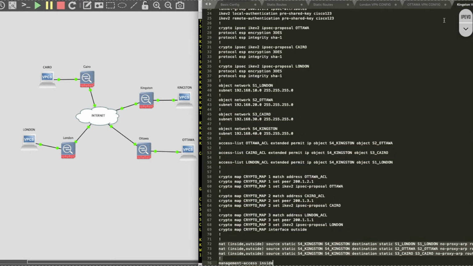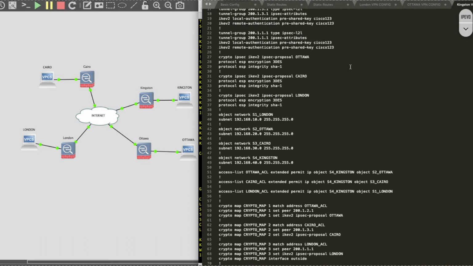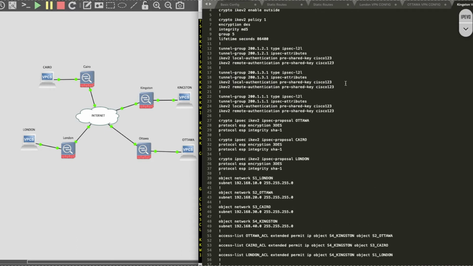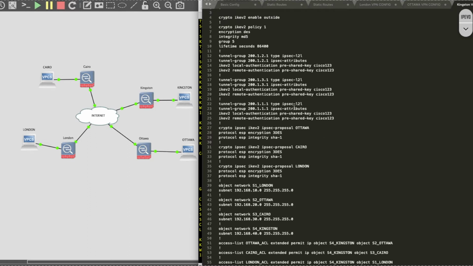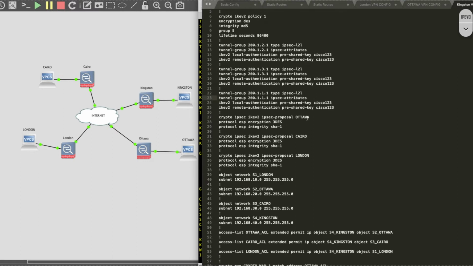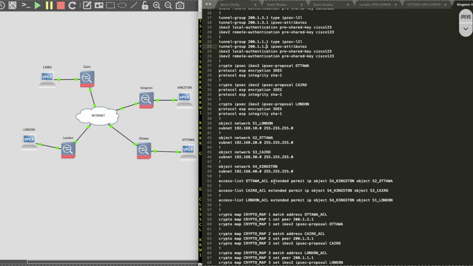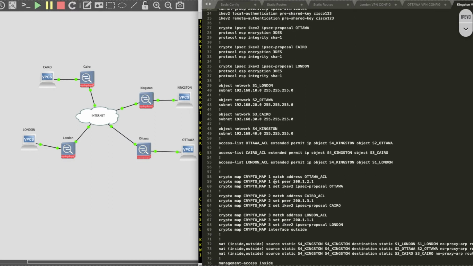One last time, take a look. So I removed Ottawa. Sorry, I removed Kingston, and I placed Ottawa in this one. So you can see how this is Ottawa, Cairo, London. You can see the configuration here is pretty much in good shape. Let's go back here.